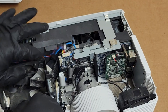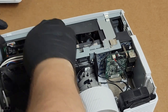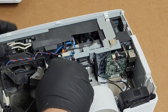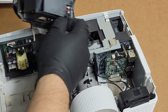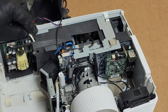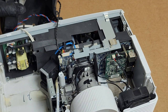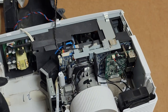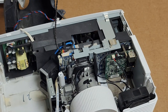You unplug the fan. I'm going to unstrap these wires because I don't want to unplug stuff if I don't have to. The fan I have to unplug, but the lamp wire I can just move off to the side. This whole thing just comes up. We'll just lean it over here for now. I'm just checking the lamp wire to make sure there's no nicks in it, or that the silicone didn't dry out and crack. Lamp fan looks okay too. These don't really use lamp fans, and we're going to give it a cleaning. You know, hit it with the vacuum and some air, but it doesn't need much.